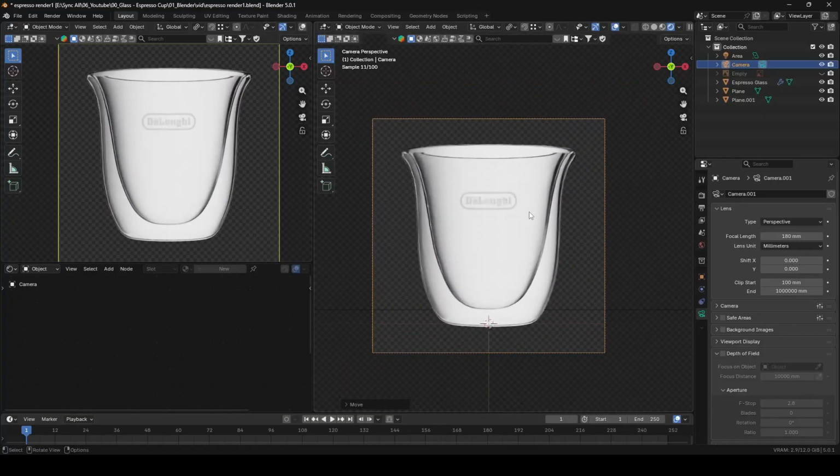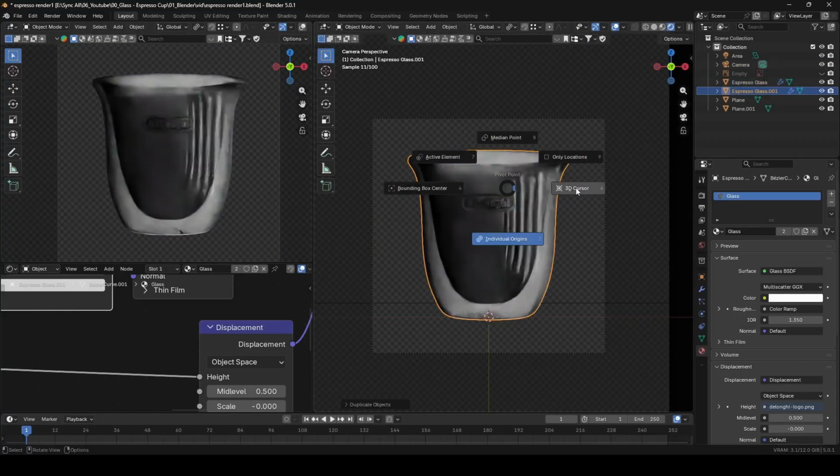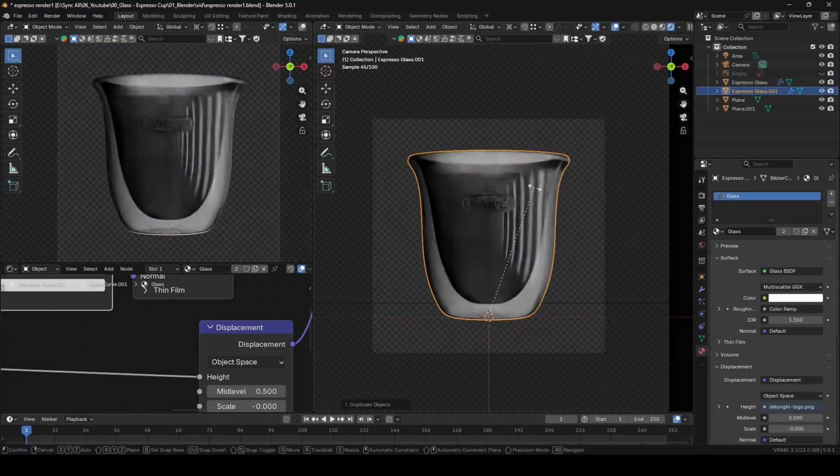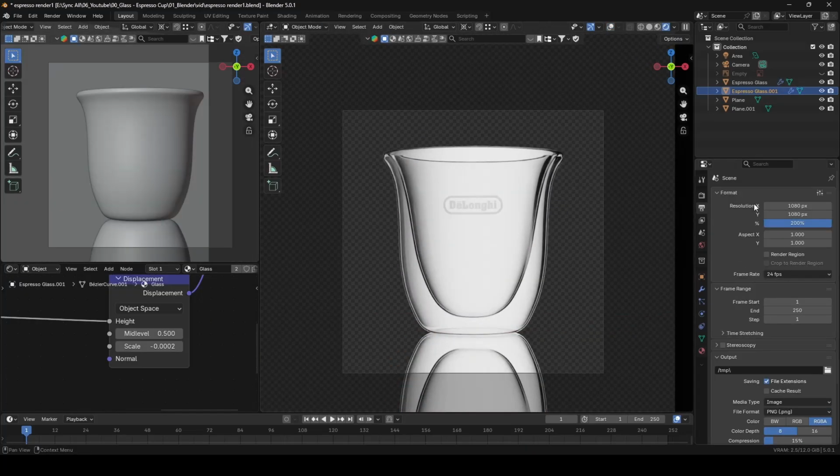So normally you would add a plane and then make it really smooth so that there's a reflection of the glass on that plane. But that doesn't really look good, especially when you want to have a transparent background. Instead, we will be using a photography trick and just be mirroring the glass underneath the existing glass. So duplicate the glass, then set the transform type to the 3D cursor and rotate the glass 180 degrees along the y-axis. And this will really easily give us that mirrored effect.